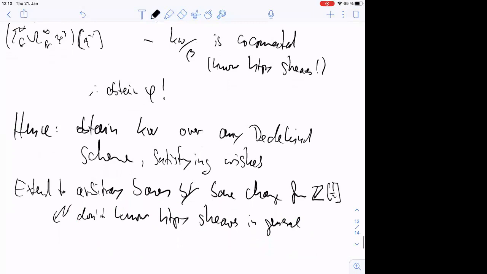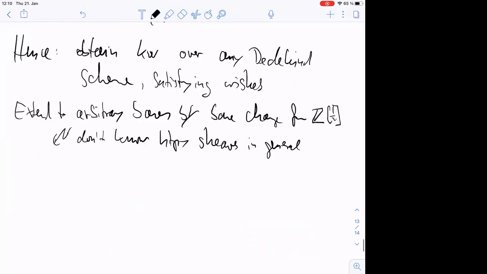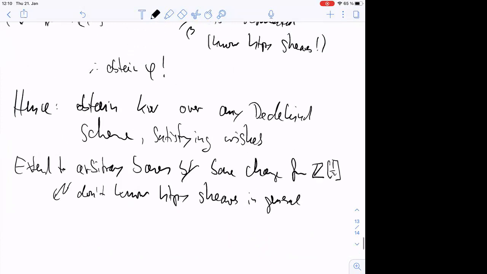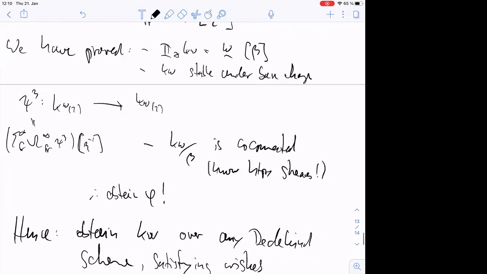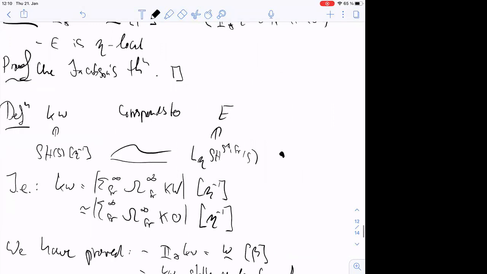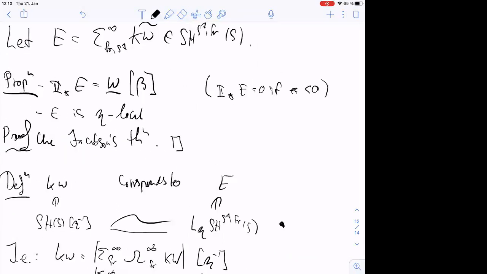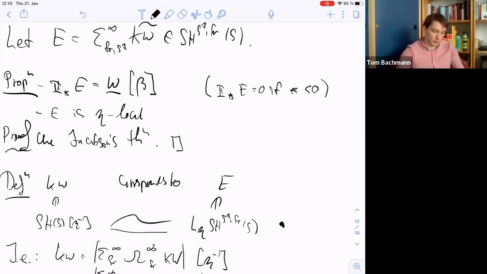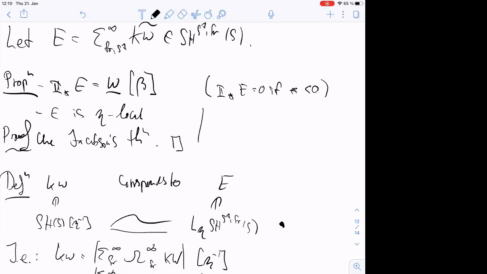Sorry, can you show me again how you used the Jacobson's result in showing that KW has the right homotopy groups? I guess that's what it boils down to, right? Yeah, there's this computation of pi star of E. I thought you're using that E is like KW of something that comes from this, right?